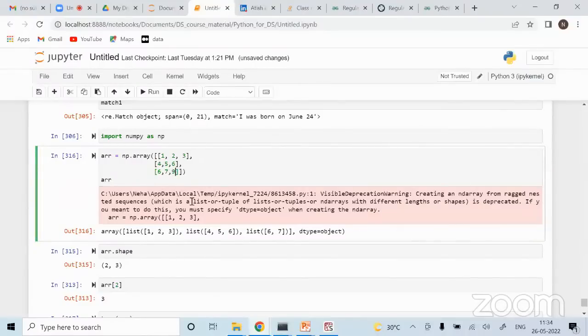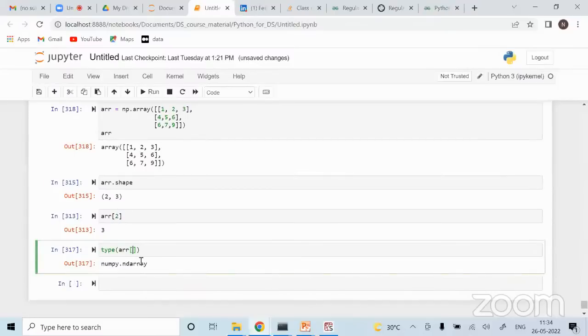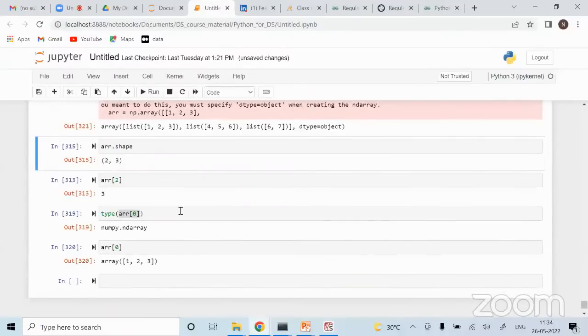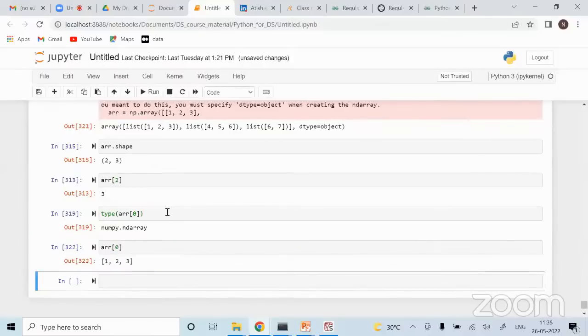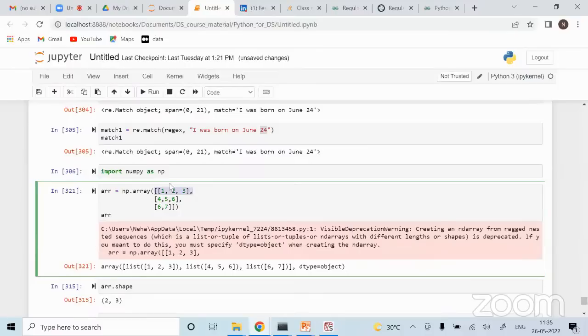So what I meant to say, if I do this, you see now it has changed, right? So now if I see what is the array, this is an array, right? Right, so this is an array. However, previously if I put it like this, and now if I do this, it is a list. So that is the difference. This entire thing is an array, but within this array, the first element is no longer an array as soon as you gave the different shape, because that's what we learned, right? A list can have multiple lengths of items, but an array and data frame cannot.